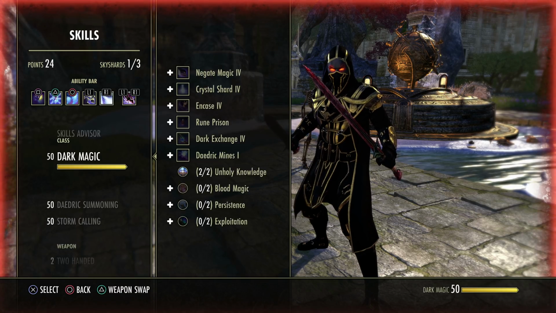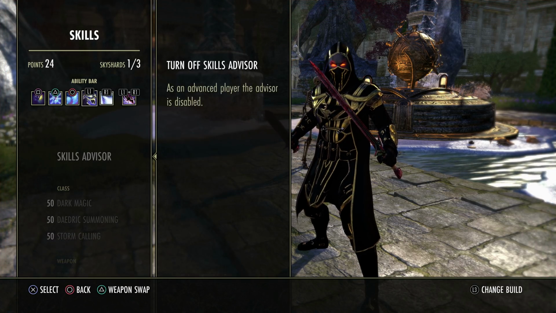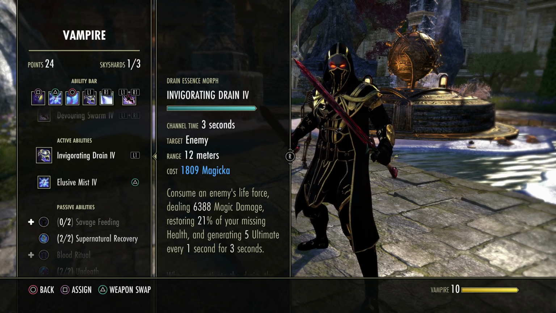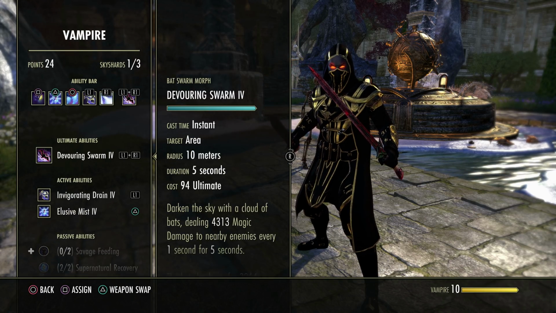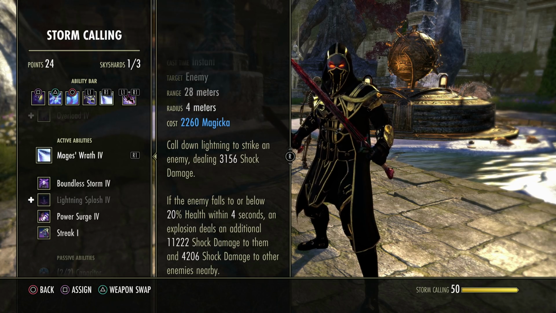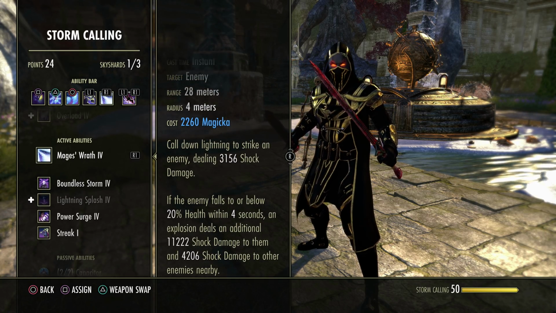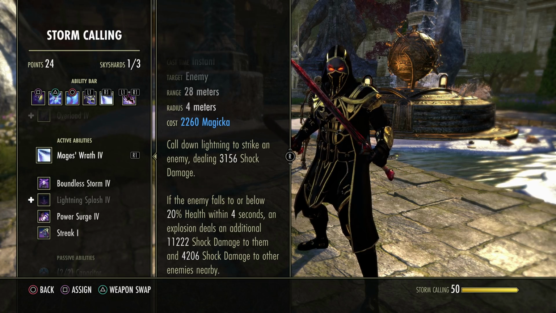Okay, Mage's Wrath. This is in... Oh, first of all, I didn't tell you where that was, did I? Vampire, first ability you unlock, which is here. Morph it to Invigorating Drain. Mage's Wrath, this is your first ability you unlock as a sorcerer on this particular skill line, and this is your execute. Now what that means is the lower the health, obviously, the more damage it does.